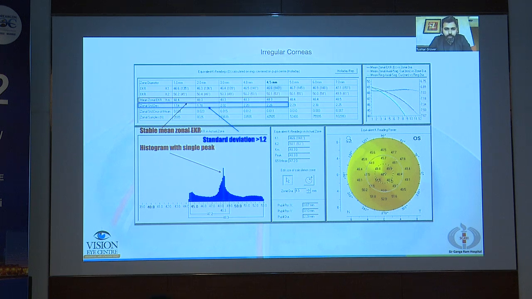I would want to go for a monofocal lens here, but I would be okay with going for a toric lens, because if you look at the K1 and K2 values in the different zones of the EKR map, you will see that they are quite uniform. So this patient, though having an irregular cornea, would definitely benefit from a toric IOL. And I would counsel that this is an irregular cornea, but I would definitely go for a toric IOL in this particular case.